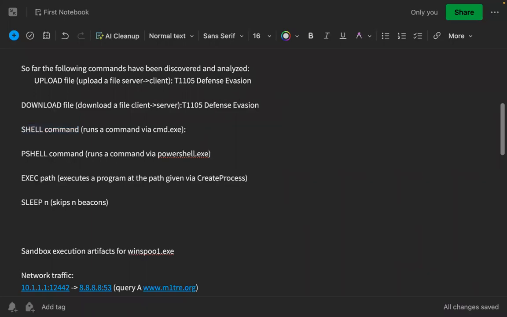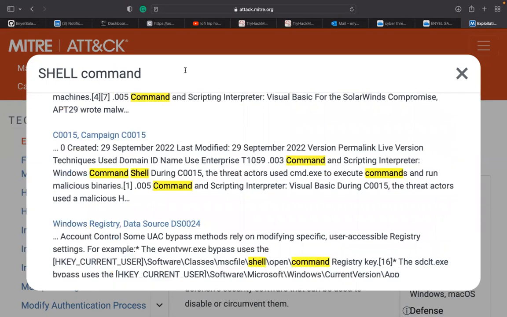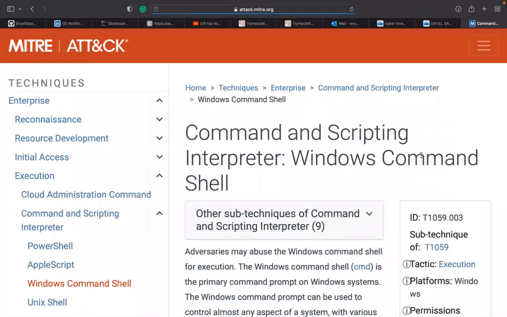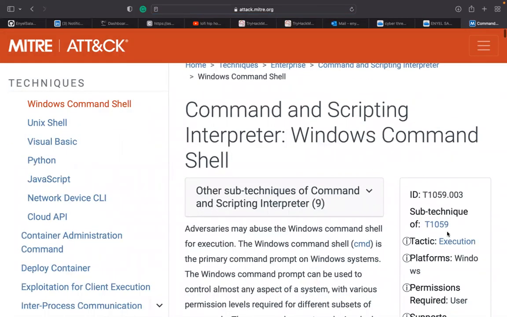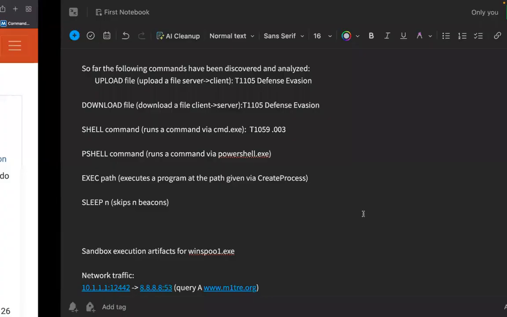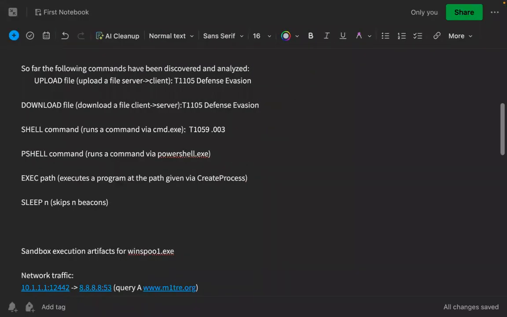Put that in here, 1059.003 is our command. What we could do is, as a sub technique, we get more execution. 1059 execution, and then we do it on the Windows 003 execution.